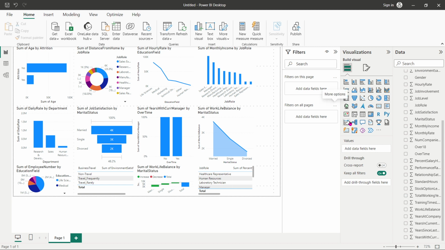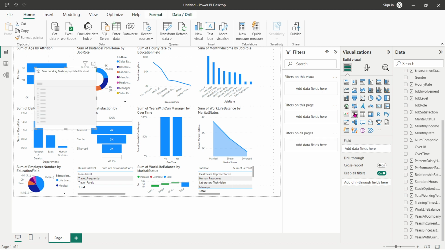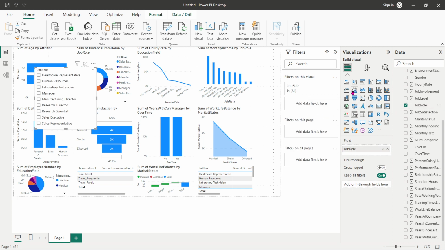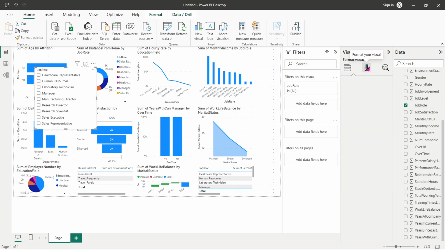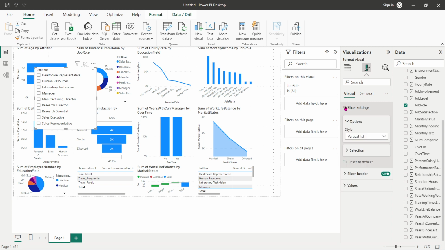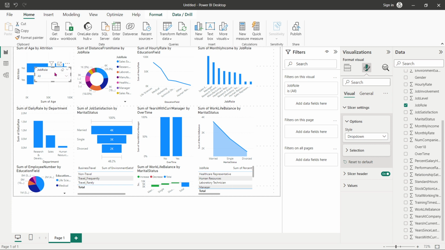Now I can create some slicer for my filtering part. This slicer will be on job role. Now for this job role, I'll format the visualization, and the slicer will be a drop down. I want to select the drop down, go up with some small values there, and then drag it to the right hand side, so that I can deploy all these filters.